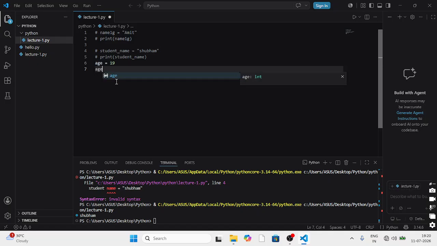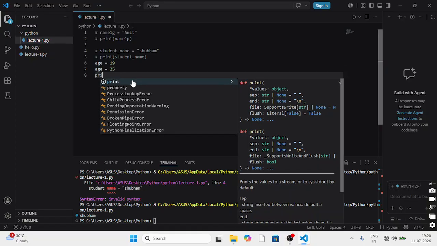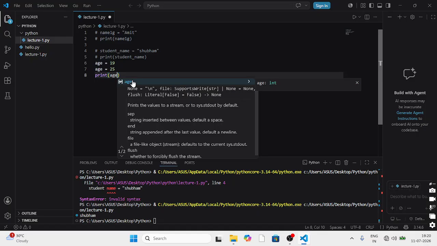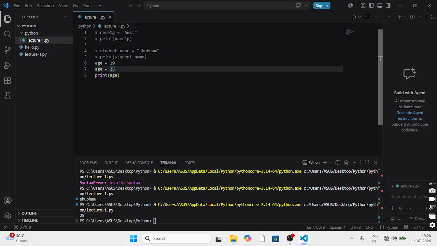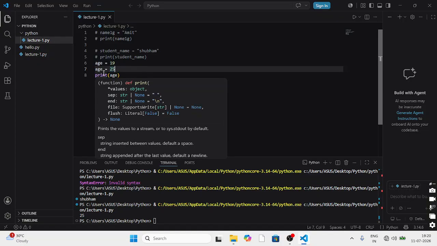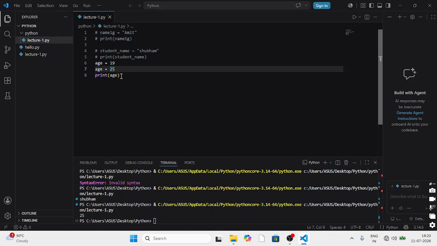If you assign age as 19 and then as 25, it will only print 25, because the last assignment before the print command is the one that is printed.